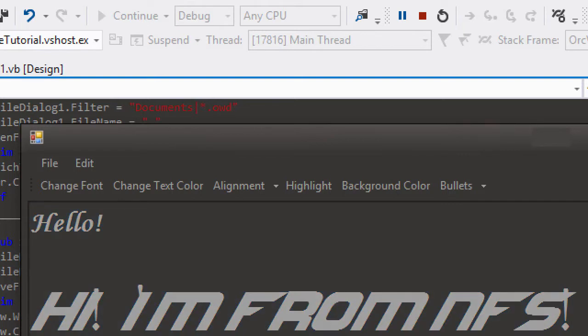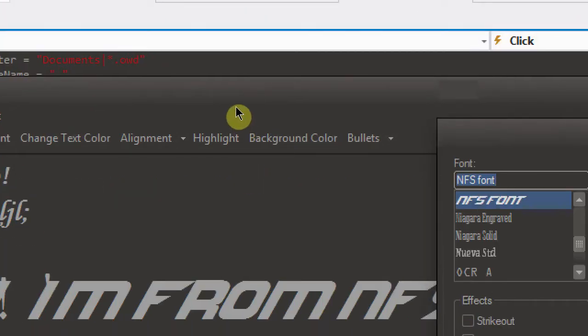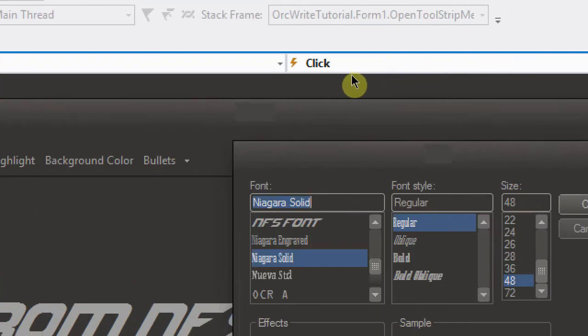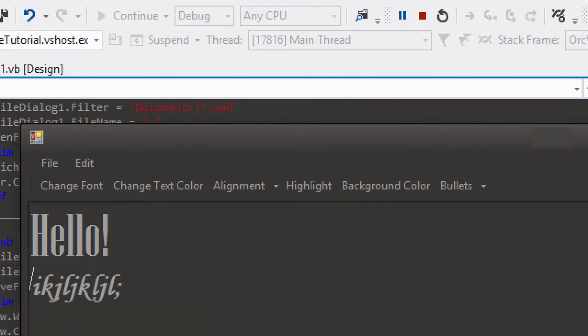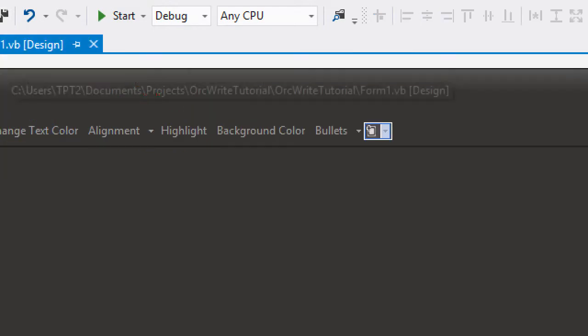That's why selection font is used to achieve both effects: being able to change the default font that you're using for typing, or to change the selection font, for example, clicking change font and changing it, which also does work, as seen right there. So that's change font done.